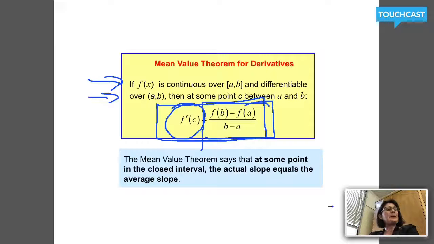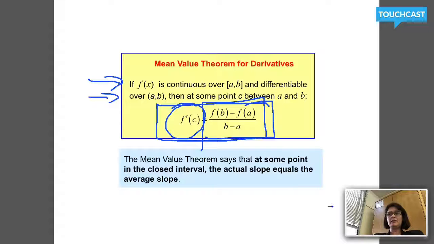So we want to understand what that means, and we have some words that we use to describe this. The two things that must be true for the mean value theorem to hold are called the hypotheses. That's true for any conditional statement. This one happens to have two, but the part of the theorem that comes after the if, that's the hypothesis, or in this case, hypotheses. There are two of them. And the thing that comes after the word then, the thing that happens if those ifs are true, that's called the conclusion.